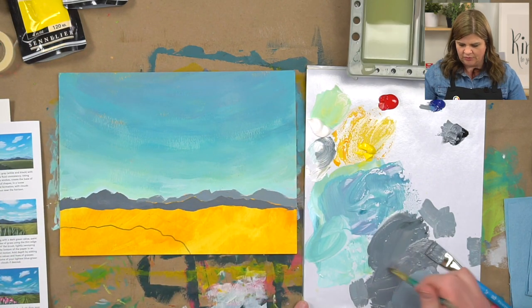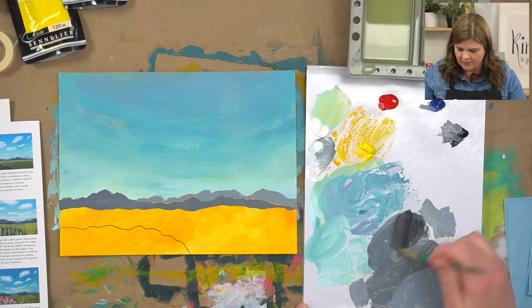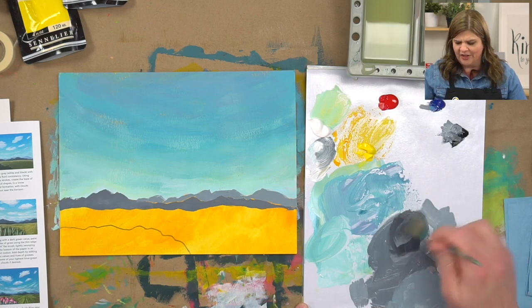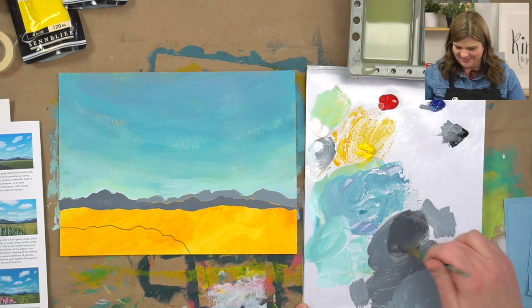I'm going to go ahead and use the smaller brush, and I'm going to use the pile that we already started and just add some more black. It almost separates the two planes for me. There you go. I think that's what I might have been trying to go for there. Yeah, it's like a third layer without being a third layer.